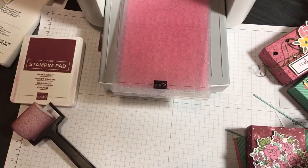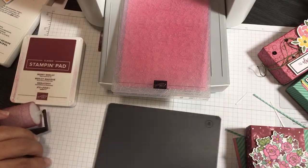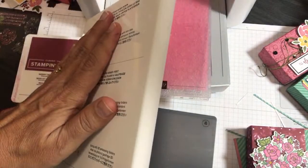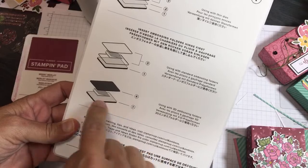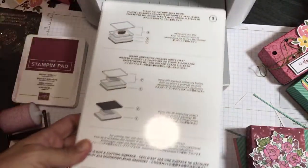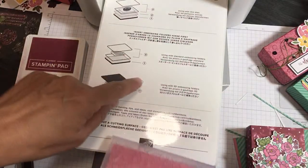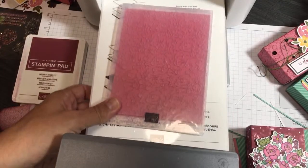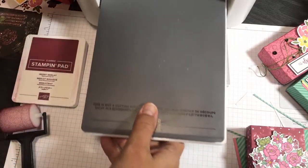You just get the platform and it tells you what to do. Okay, the platform gives you all the instructions of what to do. So here's your platform. This is the platform that comes with the machine. And all I need for the 3D embossing folders is this. Just put the platform down. See, that's the sandwich. Put the embossing folder down. And then it says go ahead and put plate number 4. That's it. So that was plate number 1, the platform. Put the embossing folder down and put plate number 4. And that's it. That's how easy it is to emboss.